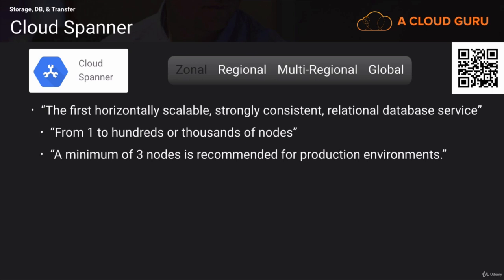Now, one more thing about the consistency. If you are willing to give up some of the ACID guarantees, then if you want to be able to read the data with the lowest possible latency, Cloud Spanner offers something called stale reads, which are also stronger than the eventual consistency you might get from a NoSQL database.